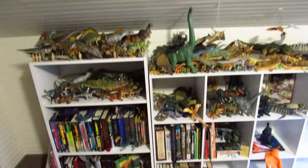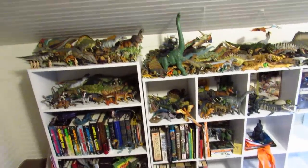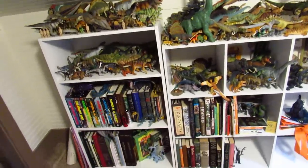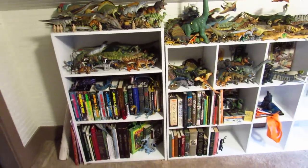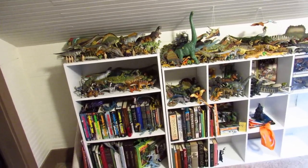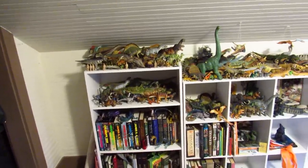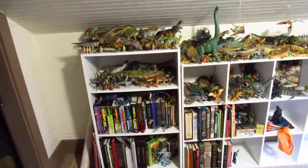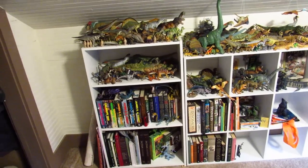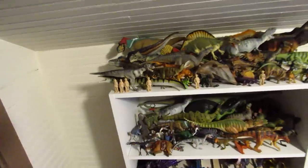Prehistoric animal models on top, books primarily on bottom — there's also other stuff, it's already bleeding together. There's no real functional reason for why I did this; I suddenly had the idea to set it up like this and I feel like it's somehow just a lot more presentable. Can't really put my finger on why, but there you have it.